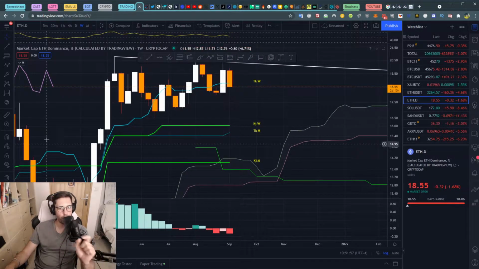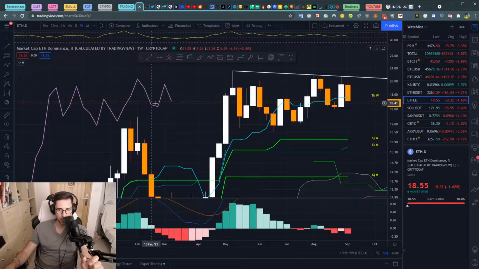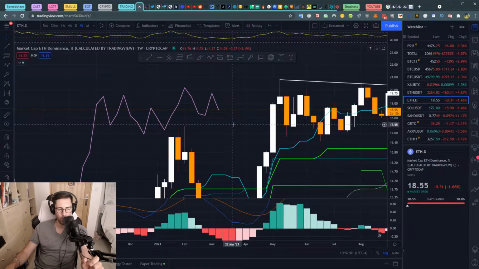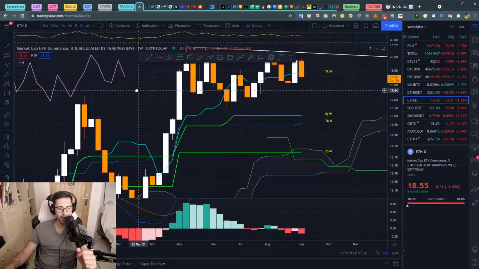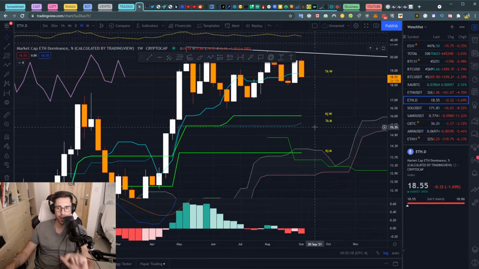Anyway, we also have a lagging span, which should be yellow by default, and then 2 leading spans, Leading Span A and Leading Span B. They're also called Senkou Span A and Senkou Span B, or you can call them SSA or SSB. It's faster to say SSA and SSB, trust me, much better. So let's look into this.